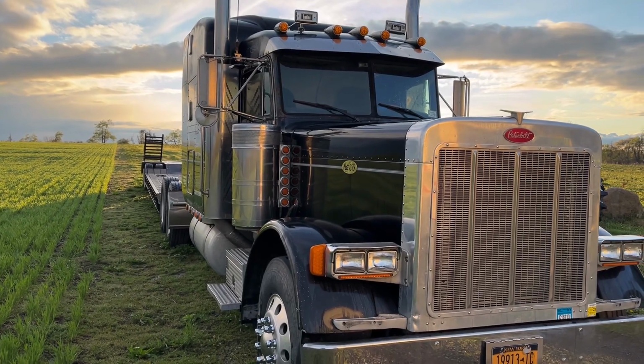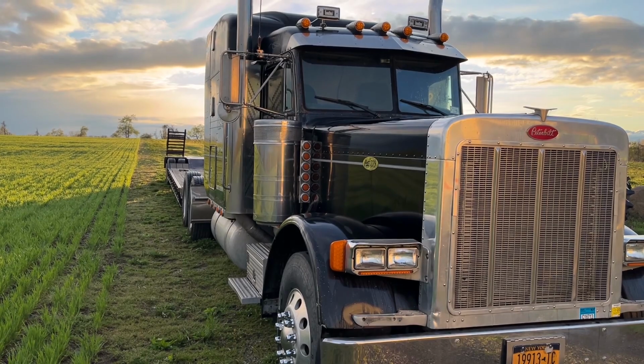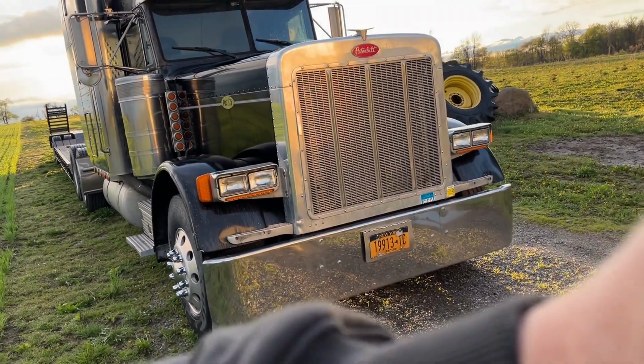That following winter, we started hauling road salt. So in Western New York, they use a lot of salt on the road to keep the road safe. So the salt mine's 18 miles from here. So we started hauling road salt, and so basically, sorry about the sun. So basically in the months of December, January, February, March, we would leave out of here. I'd leave out about 5 in the morning, go down to the salt mine, get loaded. A lot of nights we came back, we were preloaded for morning. We'd put the truck in the heated shop with the trailer, and then we would haul road salt basically all over the state of New York.